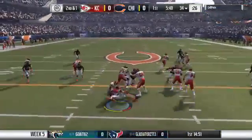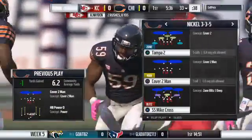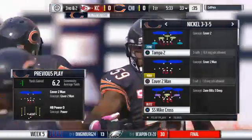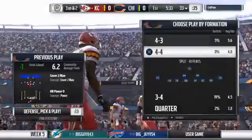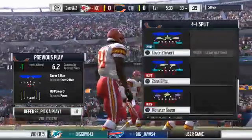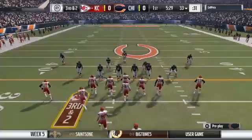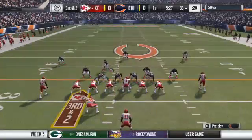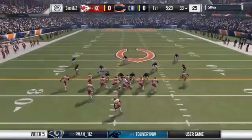They'll run it now out of the gun, and this carry not as productive. He's swallowed up at the line of scrimmage. They'll lose a yard, and it brings up 3rd. On offense, the guy that you want to have the best eyes on the field are your quarterbacks. So you can see everything pre-snap, and then, of course, as the play develops. On defense, oftentimes it's the linebacker. And on this play, his eyes took him right to the ball, and he made a nice tackle.